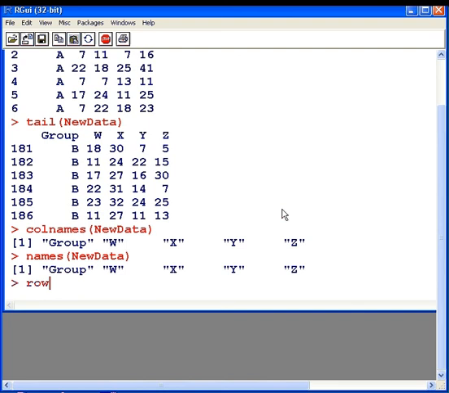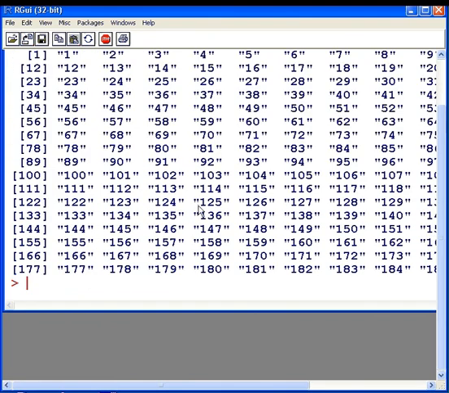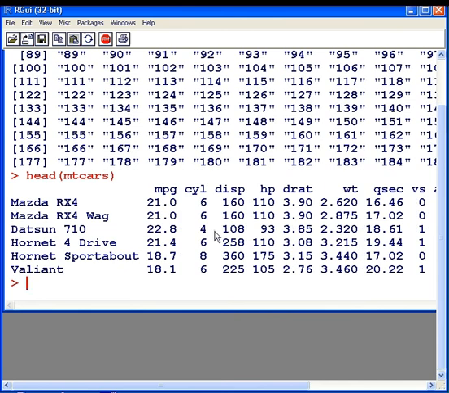The thing about row names is that there are no row names for this particular data set. Well, there's just the numbers. Again, that's not really useful. I'm quickly going to have a look at a different data set, an inbuilt data set called mtcars. mtcars is one of the embedded data sets in R. It's used for training purposes. So here are the top 6 elements, the first 6 rows of this data set. And on the side here we have the names of types of cars, Mazda, Datsun, Hornet, and Valiant, and so on. So we can actually use rownames to extract all these types of cars.